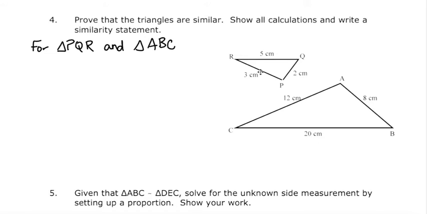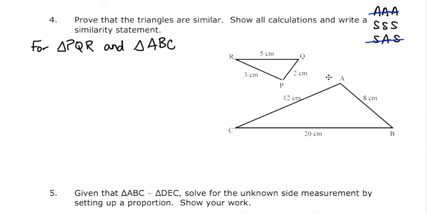Now I want to come up with why they're going to be the same. I don't know anything about the angles, so I'm not going to be able to use that one. Remember the ways that we can show triangles are similar is showing that all 3 angles are the same, all 3 sides are the same, or 2 sides and the angle in between are the same. So because I don't know anything about these angles, I can't use the first one and I can't use the last one. So I have to show that it's similar by side, side, side. So I have to show that these sides are in proportion to each other, or they have the same ratio. So one triangle is a scale factor of another triangle.